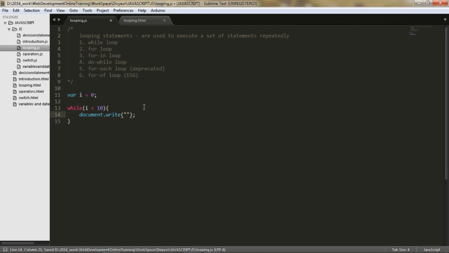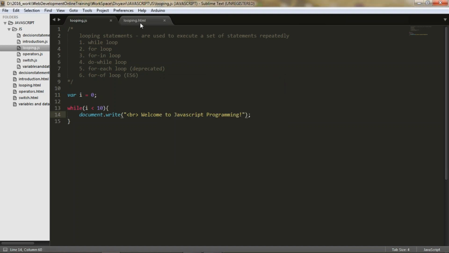Inside this, I'm going to place a BR statement: welcome to JavaScript programming. I just want to print this statement 10 times.